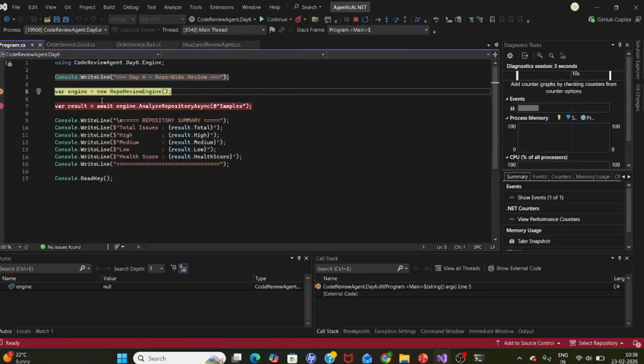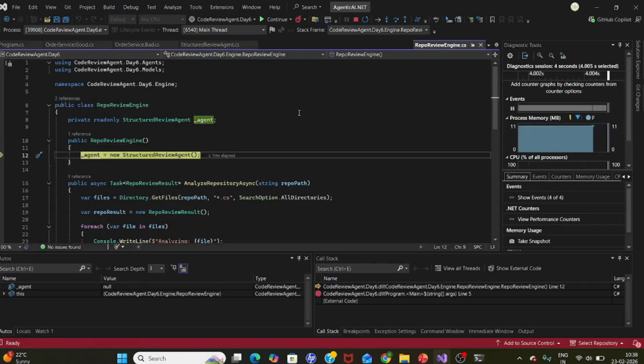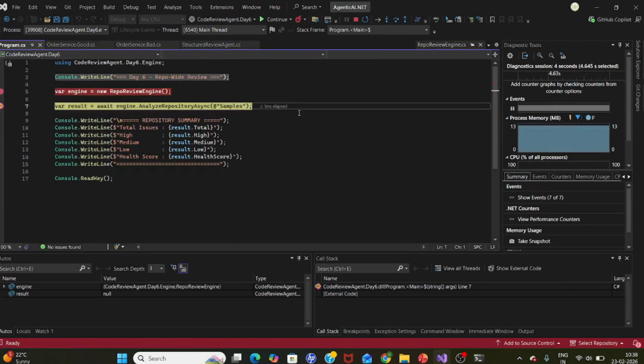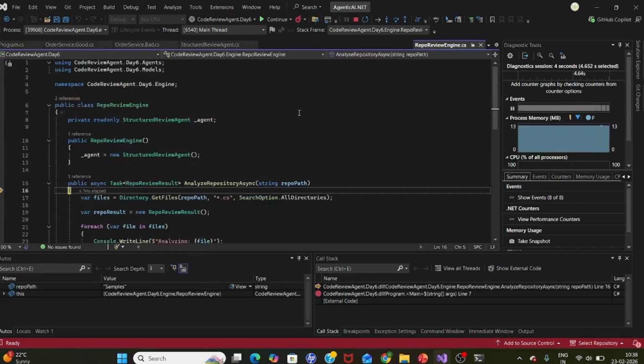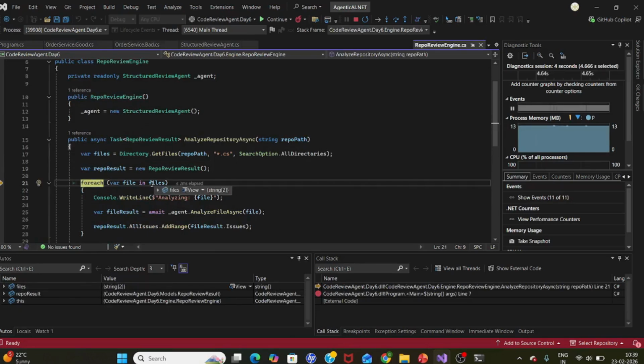Initially it will go to the repo review agent. Now it will start with samples. Samples means the folder which contains these bad and good files. It will collect all the files. See, there are two files collected, bad and good.